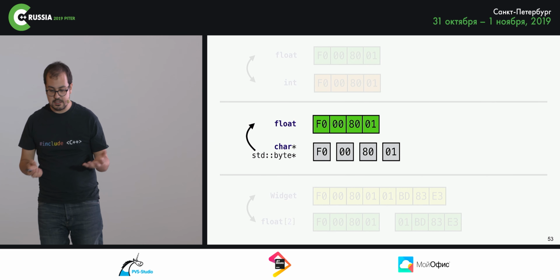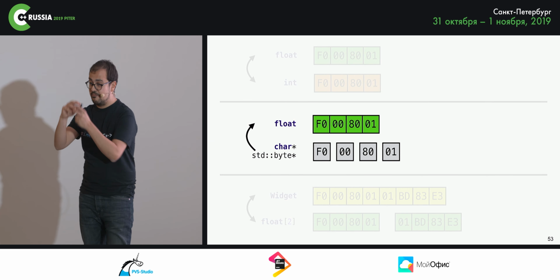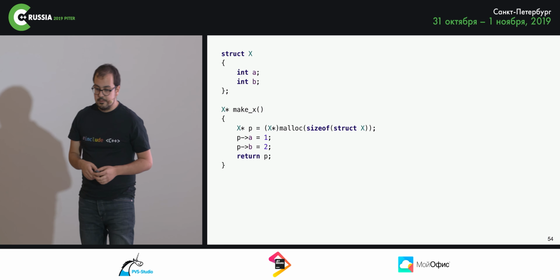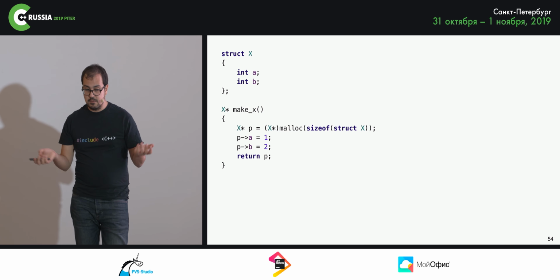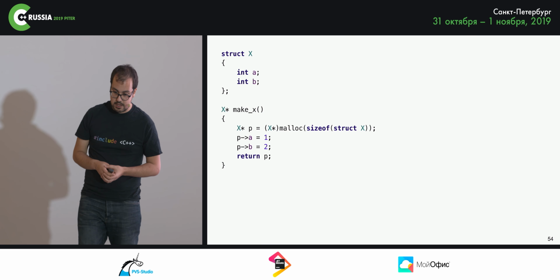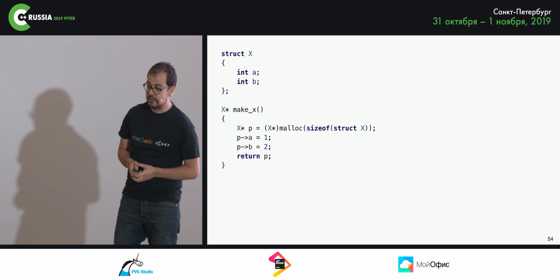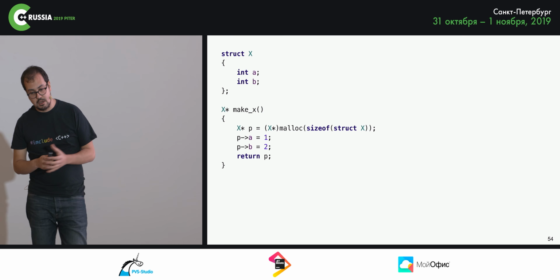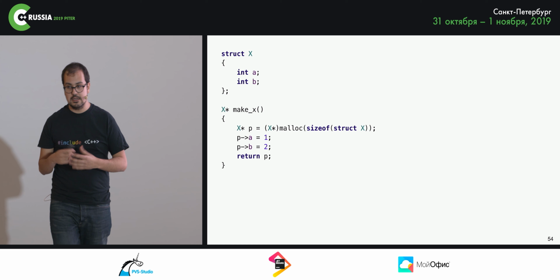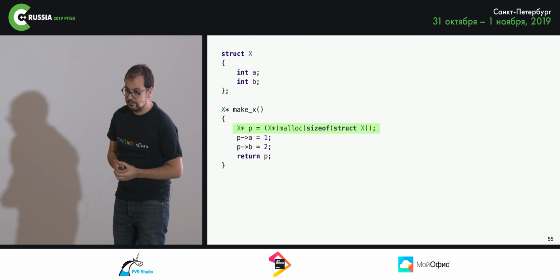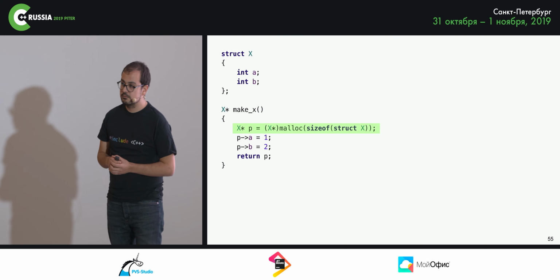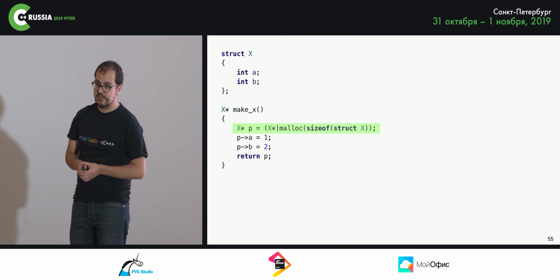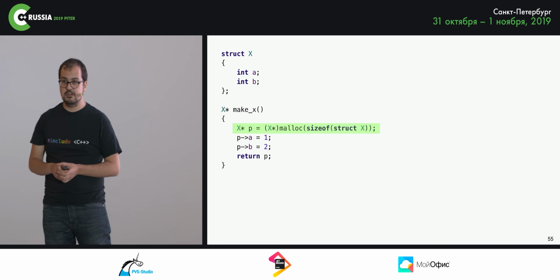Let's look at this with an example where we have bytes and we want to cast them to an object. This is the second case. This is code that actually is okay in C, where you have some memory that you've allocated, and you have a struct, like a type. And then you say, okay, we're going to allocate some memory, and then cast it to an object of type X, right? Is this okay? Now someone's nodding. Okay, so in C, it's okay. In C++, this is UB. This is undefined behavior. This is not allowed in C++.